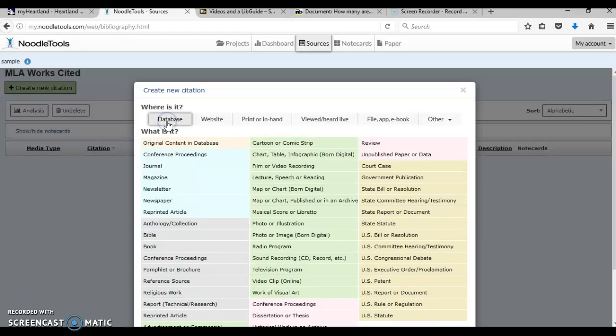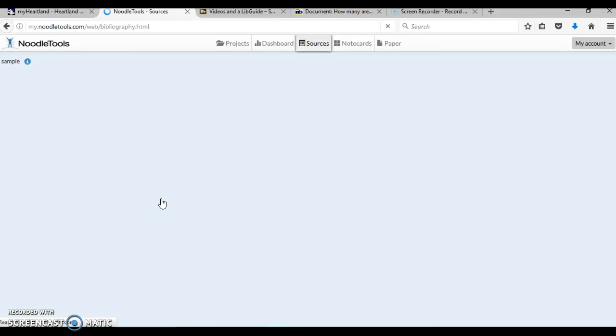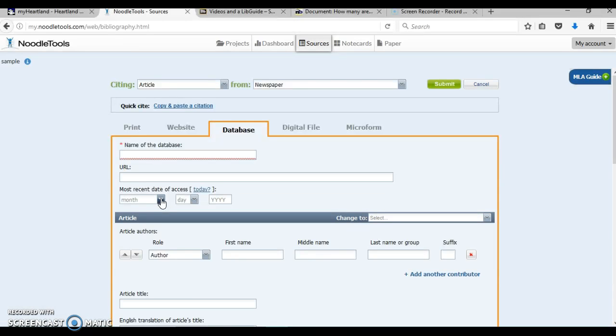So back to my example of database, I would choose newspaper. Other common choices on this screen might be magazine or journal or government publication.